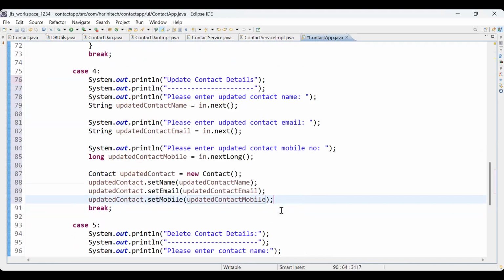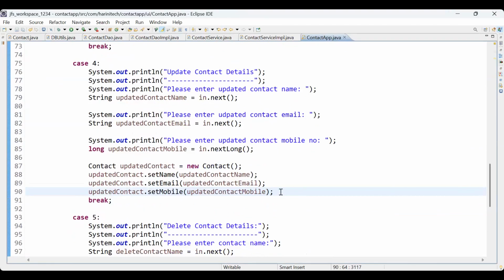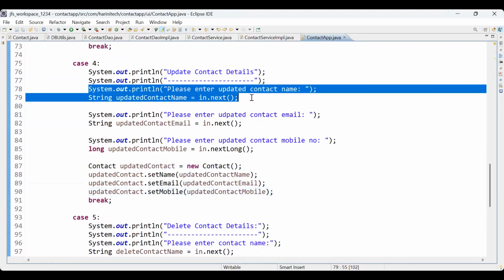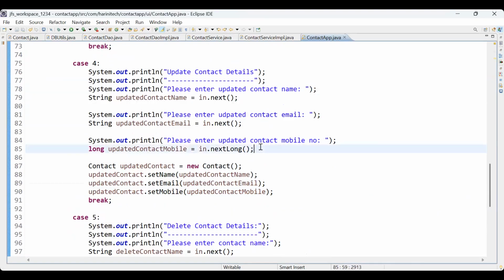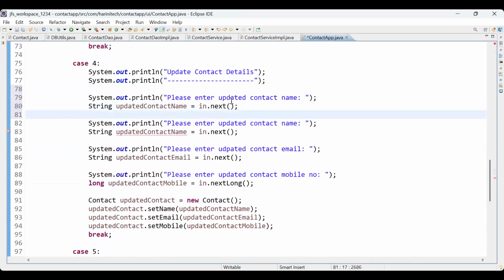So I require the ID also, right? Because we require the ID also, I need to get it for that. So reading that, prompting that ID also, you can get it, right? So what I will do, we'll do some modification also. Let me read the ID also. Please enter contact ID.